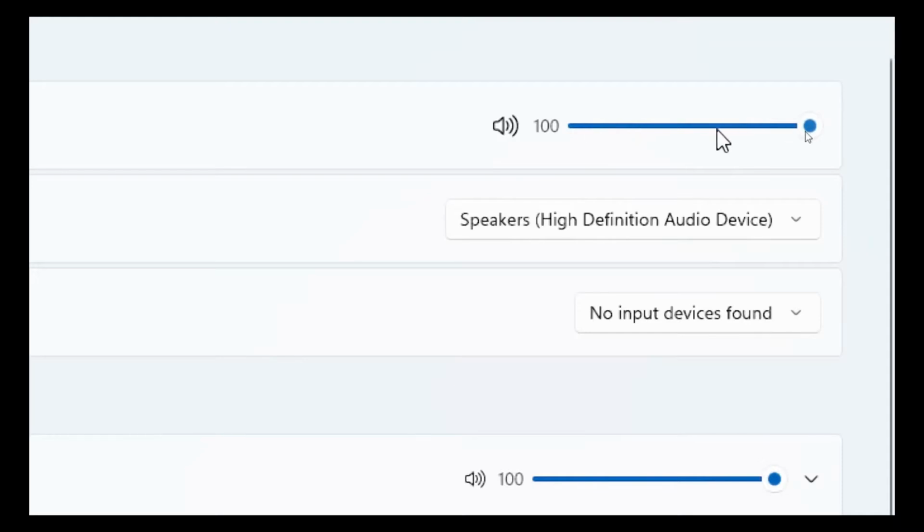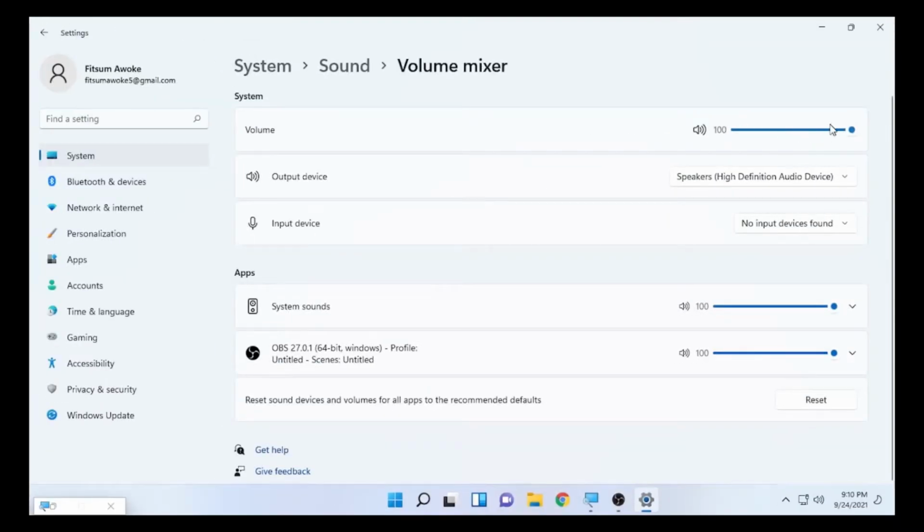Make sure the green bar, the blue bar, is at the higher or 100 level, and make sure the system sound and the applications are set properly. Here I'm using OBS and the OBS volume is 100%. So check the volume mixer and the sound of each app in the system.